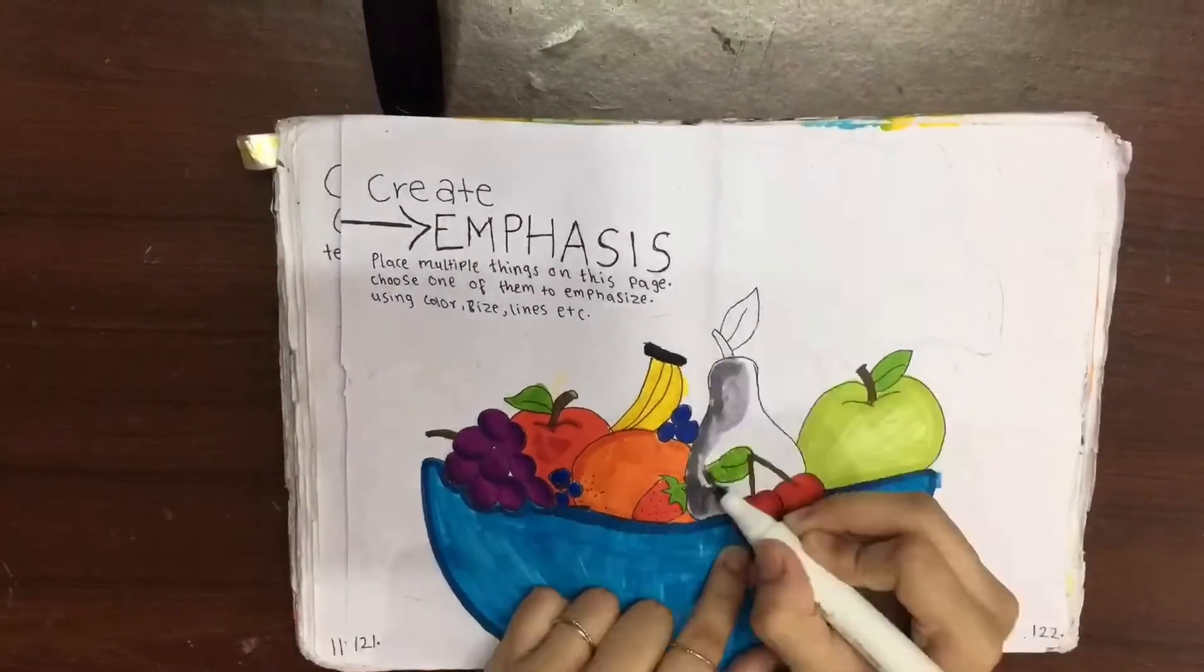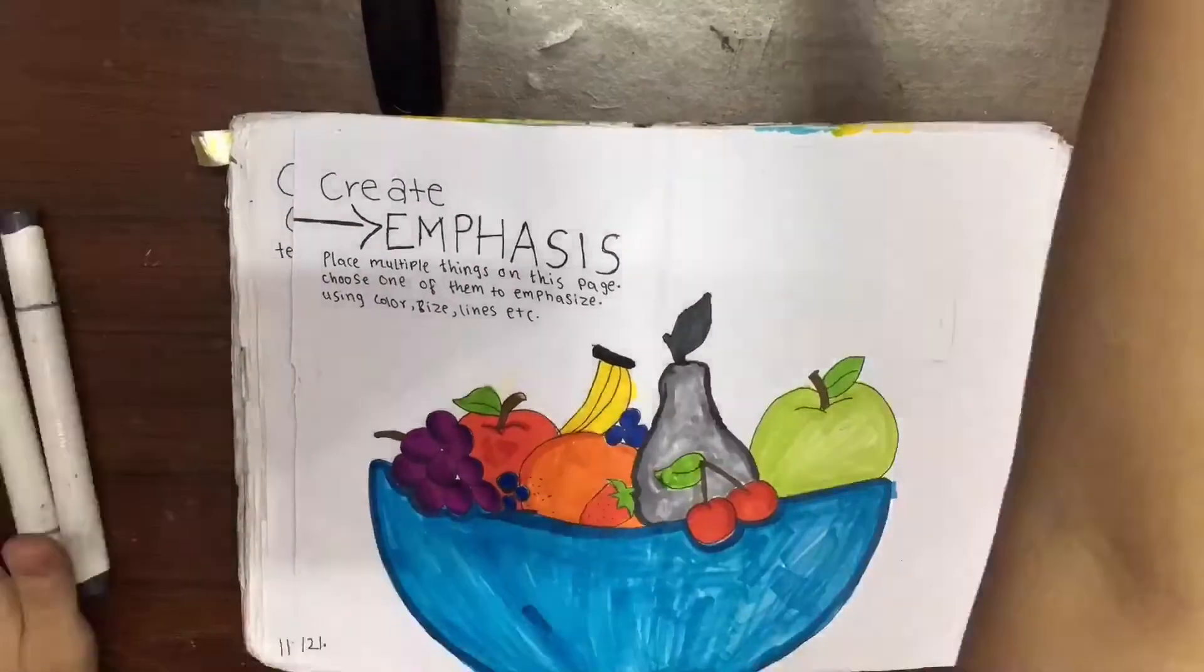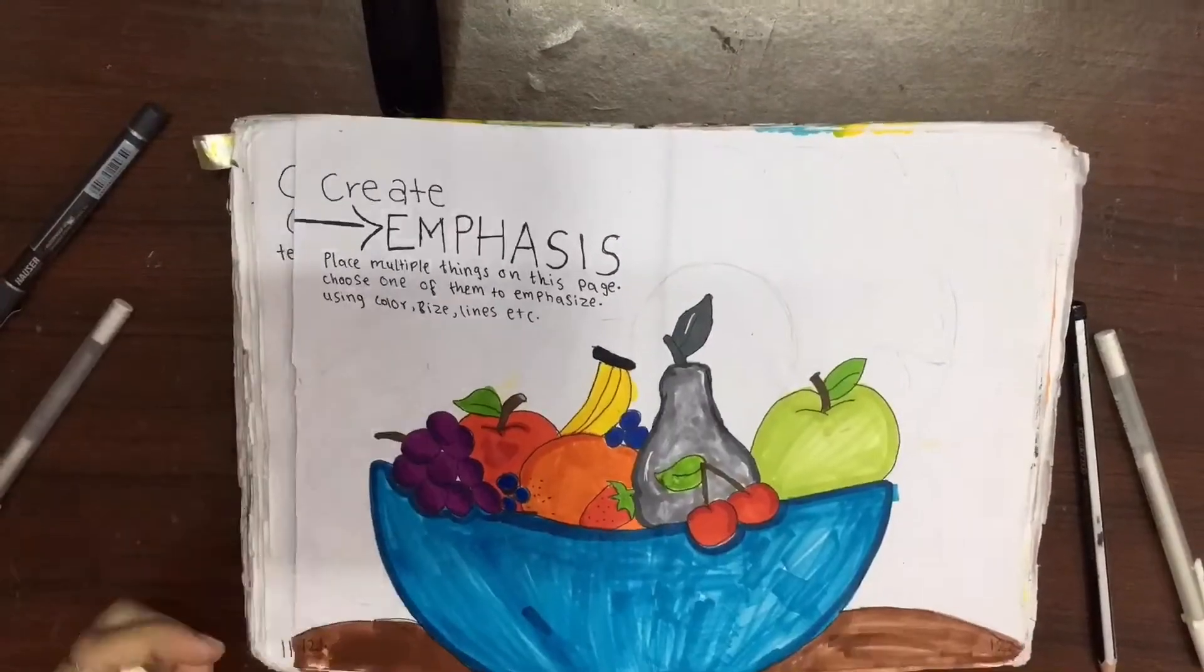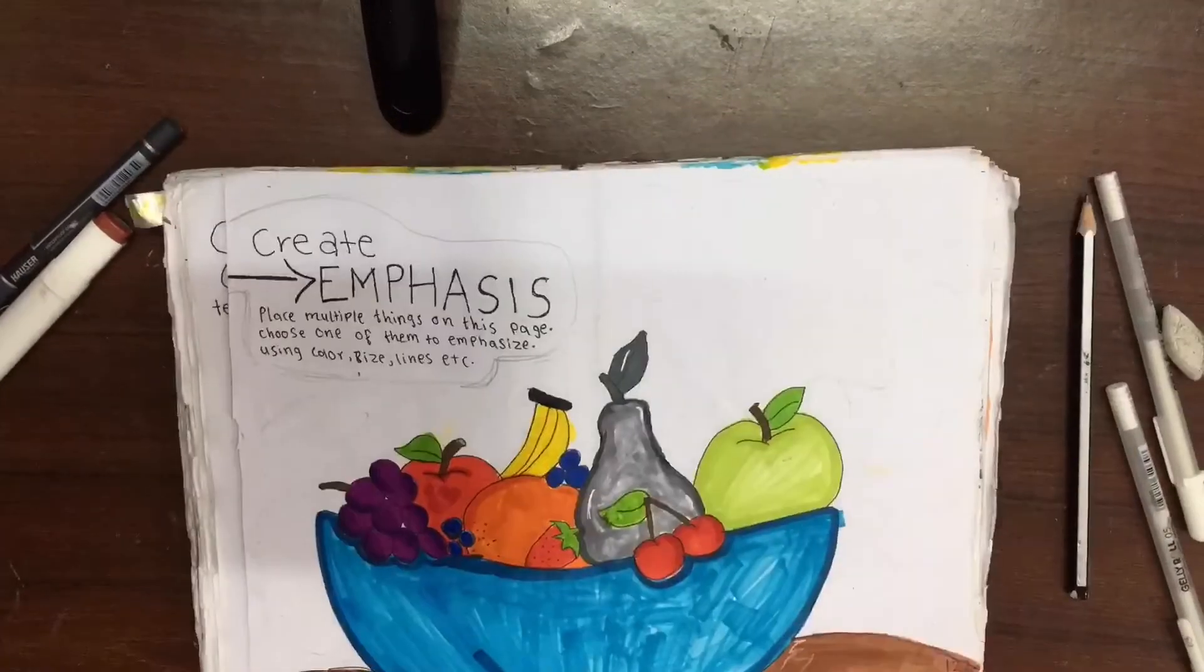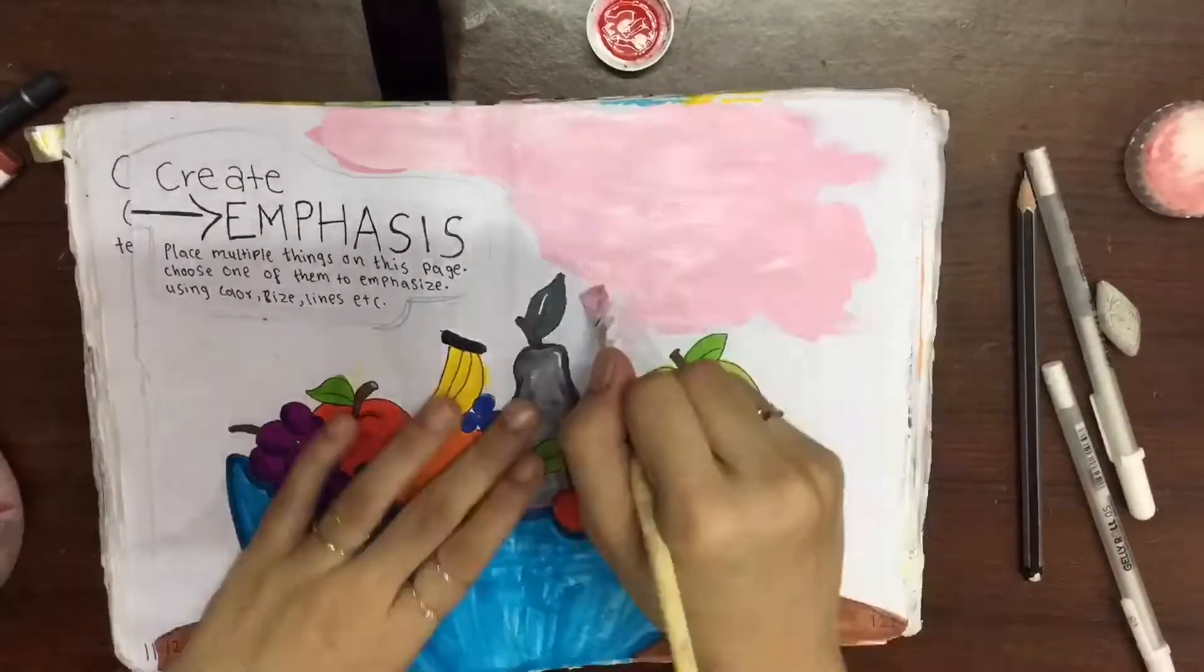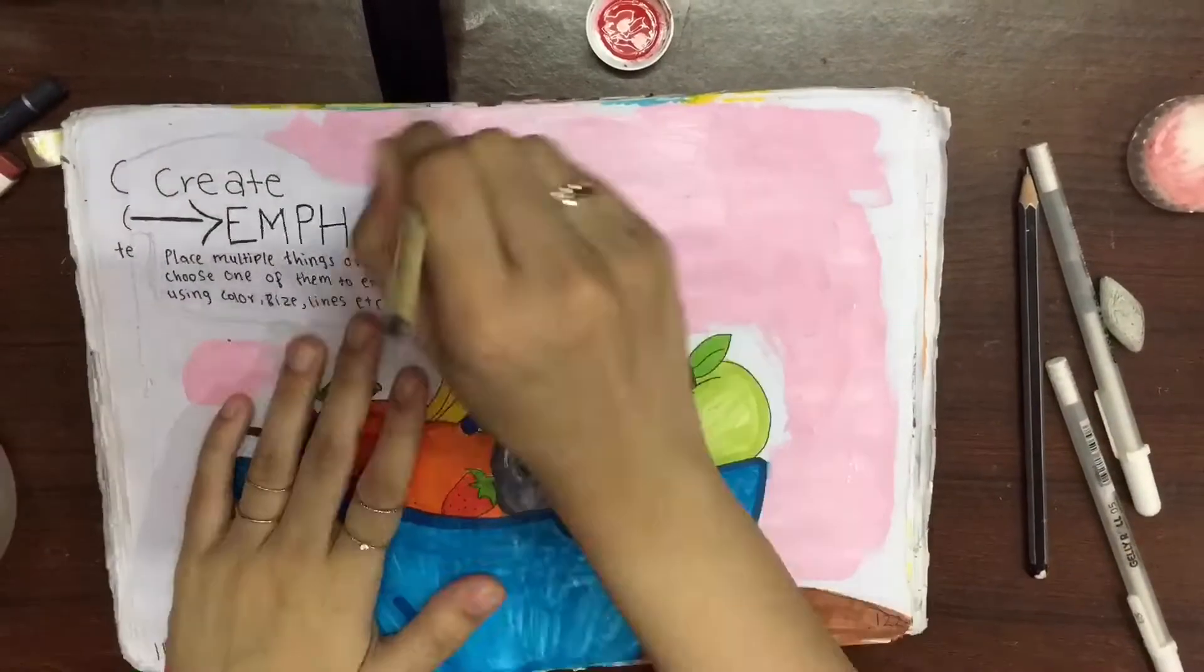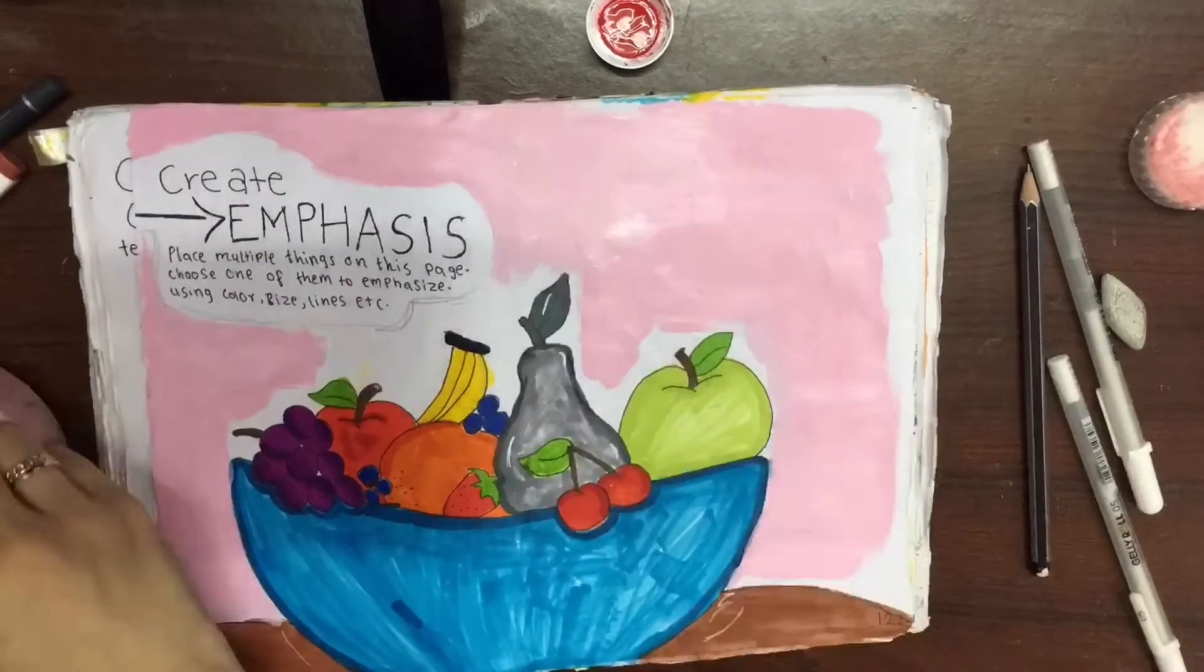To add a little emphasis on the pear I decided to color it in a gray color because that's not usually the color of a pear, and I also gave some highlights with a white gel pen. Then I was doing the background. At first I actually drew this brown table but then when I started painting the background in some pastel pink paint it didn't really match, so I ended up coloring the table black later on instead.